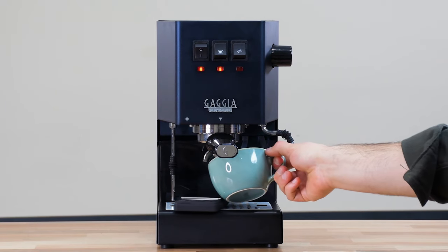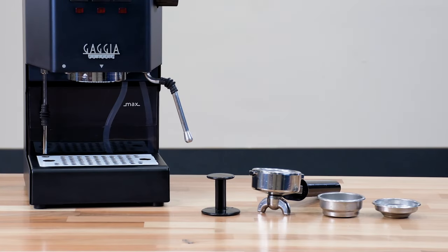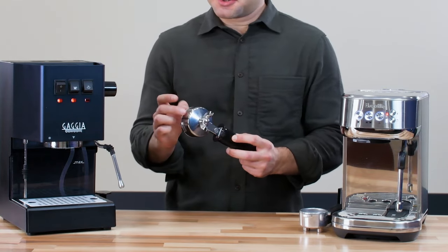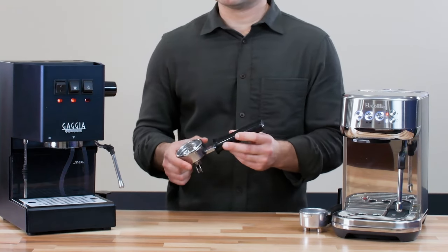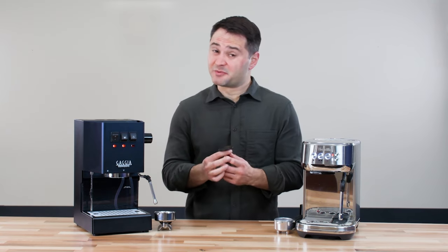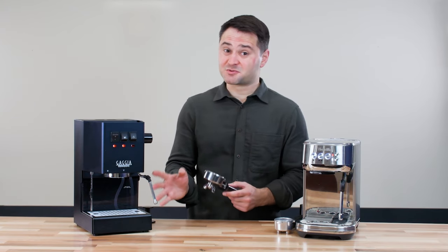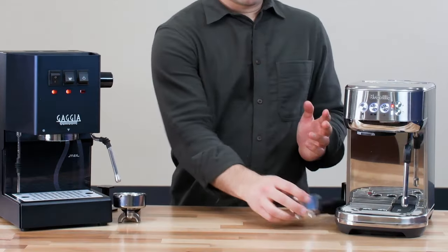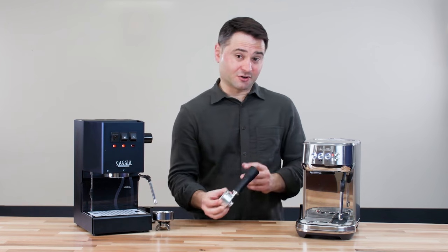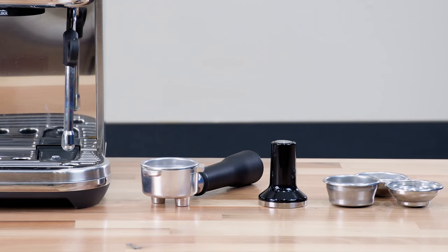You'll notice there's not that much cup clearance underneath the brew head. Also, the Gaggia Classic Pro accessories are a little limiting. It comes with this stock spouted portafilter, which has a really nice heavy head, but the handle is plastic and a little flimsy. It also comes with this plastic tamper that is pretty much unworkable — I feel like you're going to be upgrading both of these, especially because the spouts are going to really limit the space when you're brewing espresso. Meanwhile, the Bambino Plus also comes with a somewhat simple plastic portafilter, but I think the tamper and the portafilter are more than usable on the Bambino Plus.